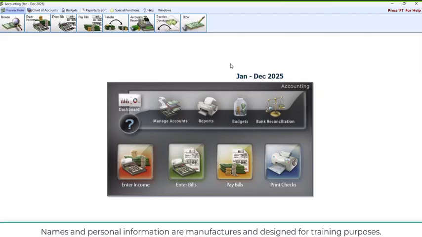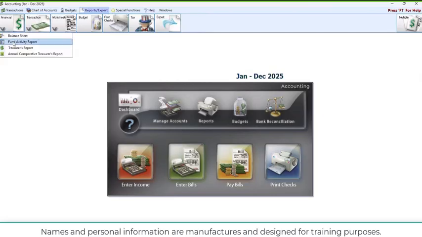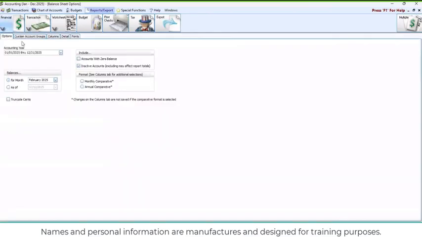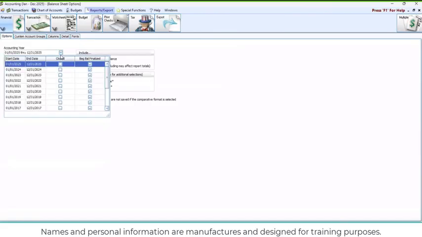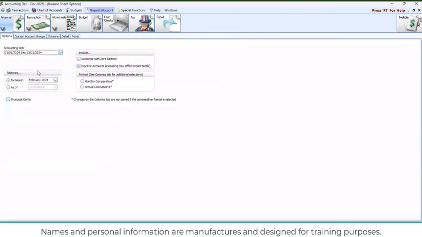If you copied the chart of accounts from the 2024 year into 2025, you can look at the balance sheet and compare the ending balances for the prior year to the beginning balances for the new year and see if they have the same balances, okay? I can do that all from 25. So all I do is go up to Reports and Export Financial Balance Sheet, right? Up in the upper left corner, I choose the year of 2024 from the menu, and I'm going to run that as of December 31st of 2024, and I'm going to click Print, okay?